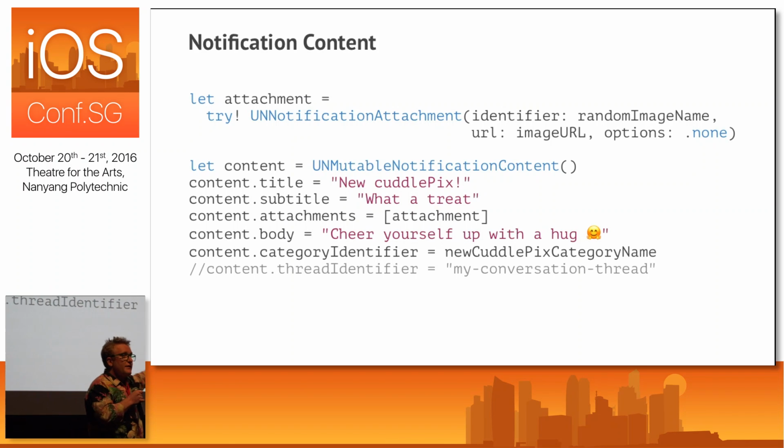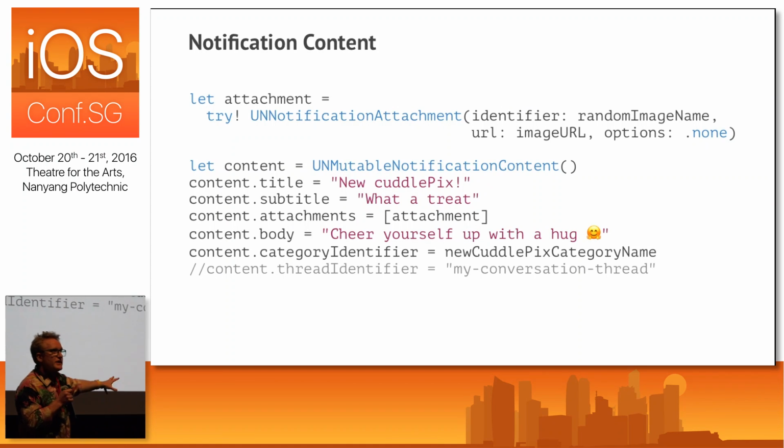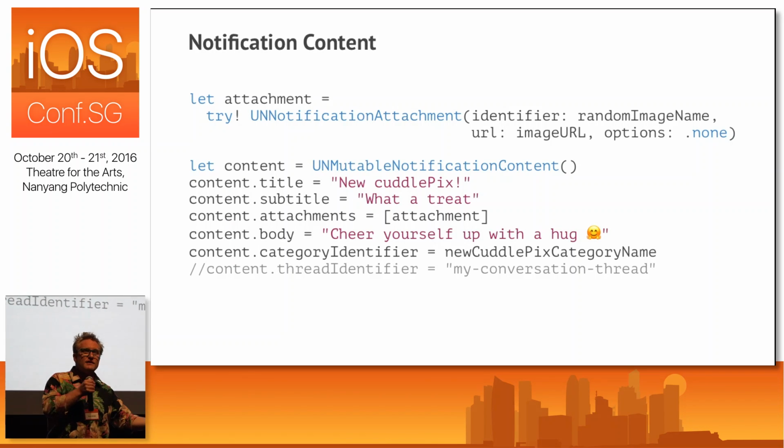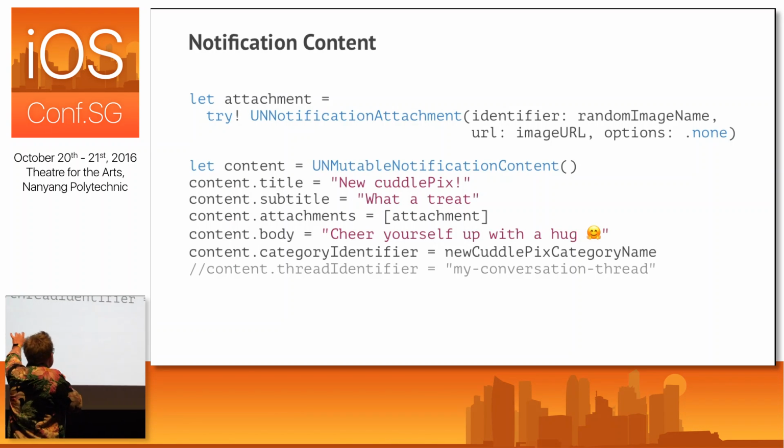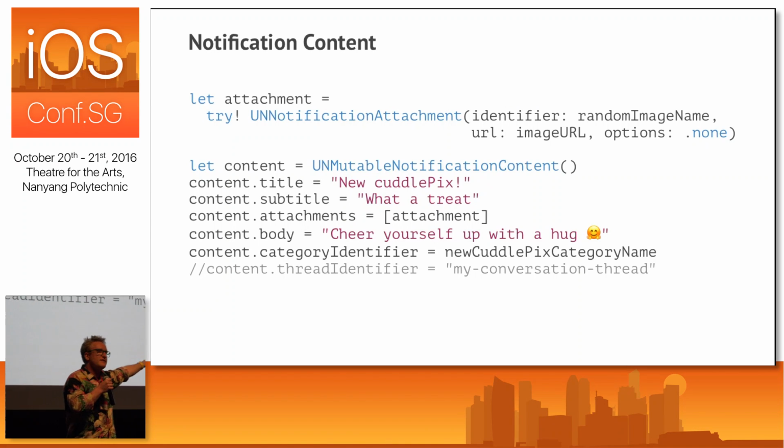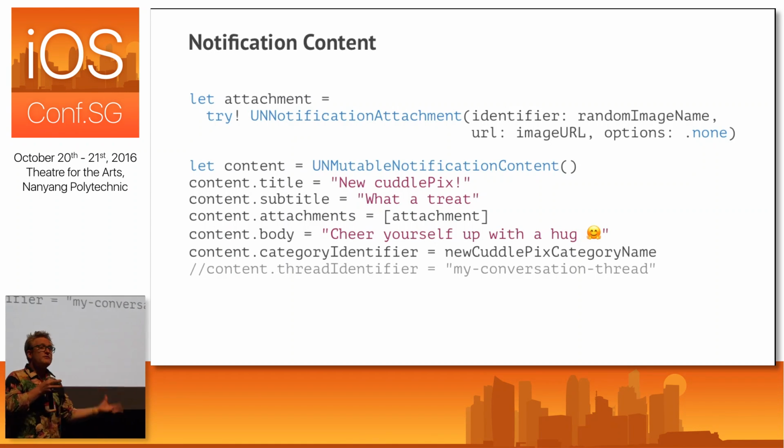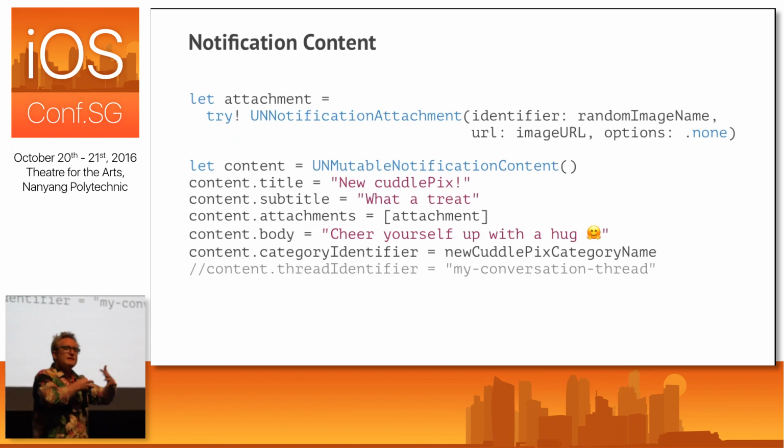Finally, the category identifier. In exactly the same way as with the old notifications, you give them categories, and that's the way you add the buttons and deal with the feedback from those buttons. And finally, this thing here, which I've commented out because I don't actually use it here, but it's quite a cool, new, useful thing, and that's this thread identifier. If you have multiple notifications all to do with the same thing, if you give them a thread identifier, then iOS will collapse them into a single notification. So you don't end up with a big old screen of 100 different notifications that all look exactly the same. They'll all be nicely collapsed in.